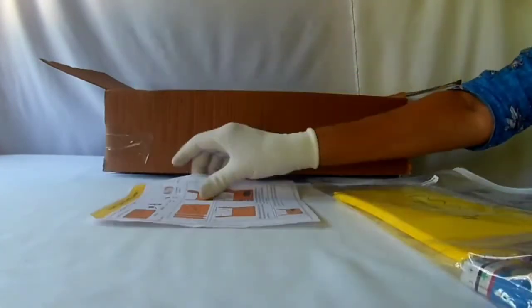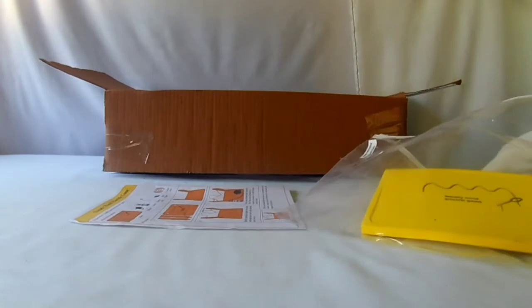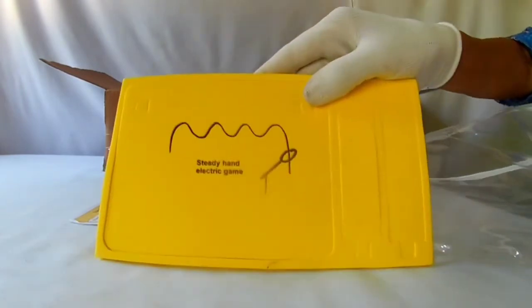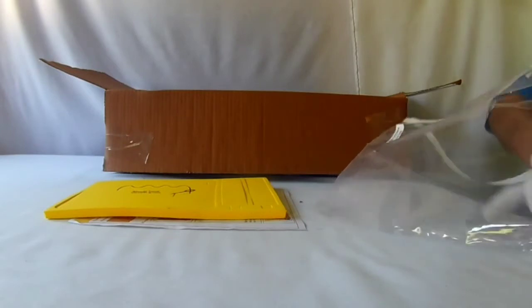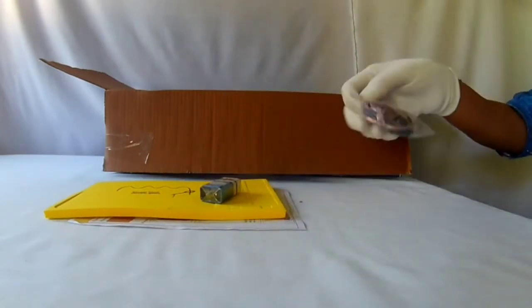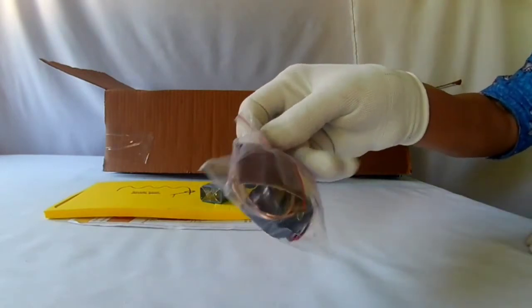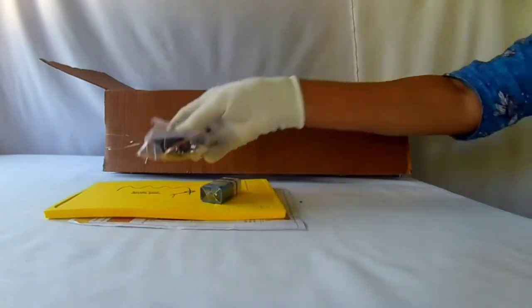Steady hand electric game. This is very amusing activity. It's really a knowledgeable game. Yellow boat with labeling. Battery. Copper wire, bulb with holder and connecting wires.